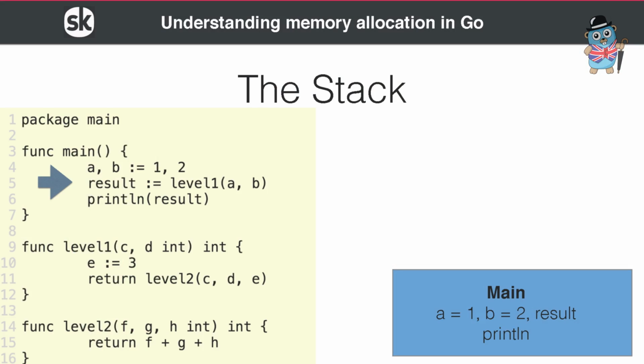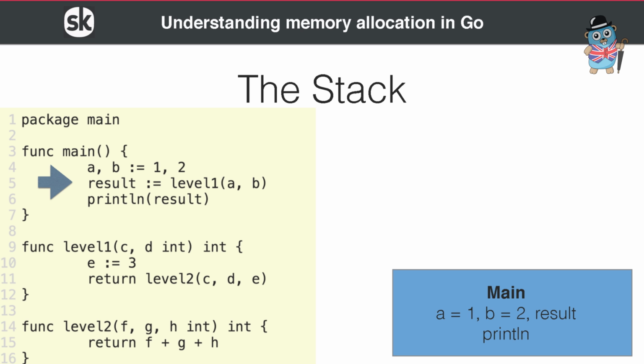So I'll give you a little example. We'll have the stack on the right and the code on the left, and the arrow will show you roughly where we are in the code. So I have some code here. It's very bad code. It's just for demonstration purposes. Don't do that. That's just stupid.